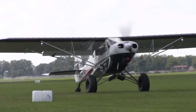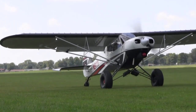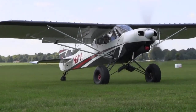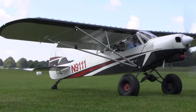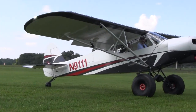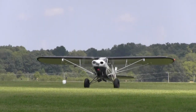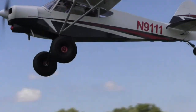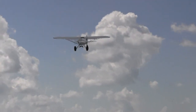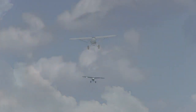One big new addition is fuel injection — it comes standard at that base price of $133,000. It gives you better control over fuel flow to each cylinder and more balanced power throughout the engine. We intend to offer this as a float aircraft, and fuel injection eliminates carburetor ice in high moisture environments like water operations. We're also using automotive spark plugs, which are very inexpensive — you don't gap them, just look at them, and if they're clean, throw them away and put new ones in.